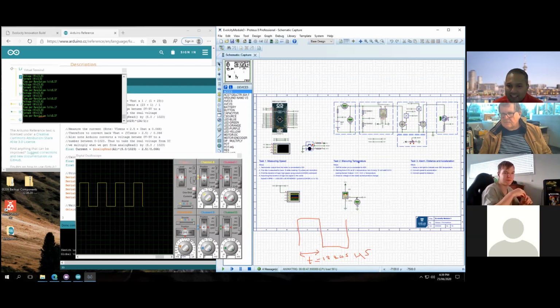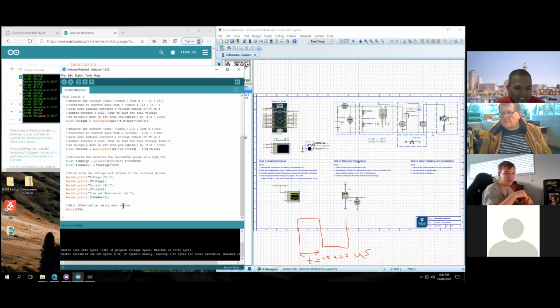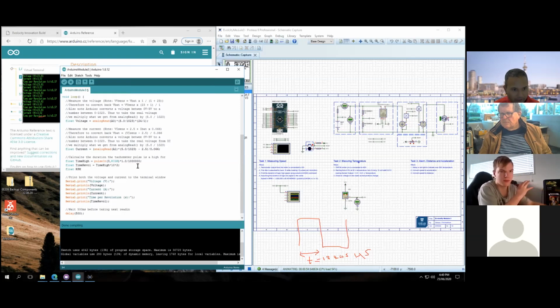So 60 seconds divided by, so let's say float RPM, revolutions per minute, has to be equal to 60 seconds divided by the time it took per revolution.